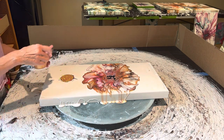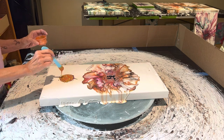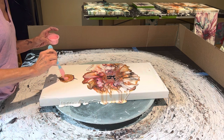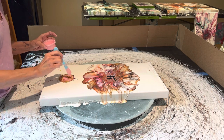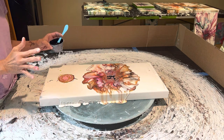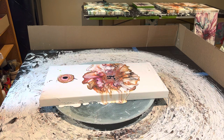I just ordered some more TLPs, and we'll see what happens if I can work with those. I'm learning and learning. That's selling up quite pretty. The pink is showing. I think I'll put just a little bit more in the center. Okay. Almost only need two blooms, to be perfectly honest. All right, here we go.